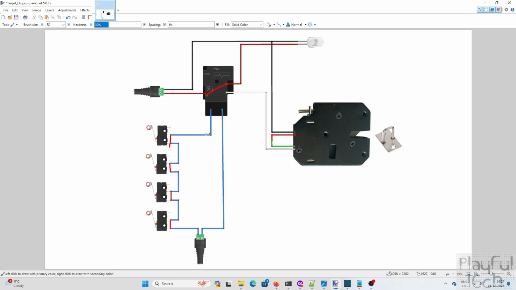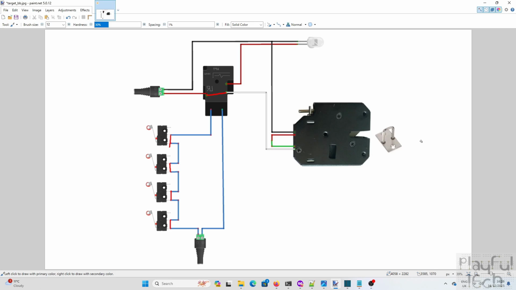Now, when the control circuit at the bottom is activated though, the common pin is switched across to the other normally open terminal. And this diverts the power here to this circuit that goes to the maglock instead. This ejects the catch, which is secured onto the prize. So this little catch is sewn onto the back of Teddy's jacket in my case.